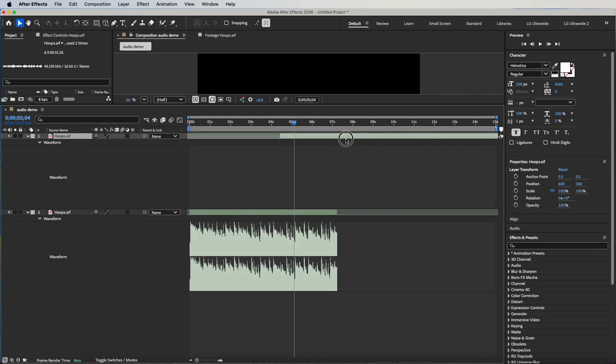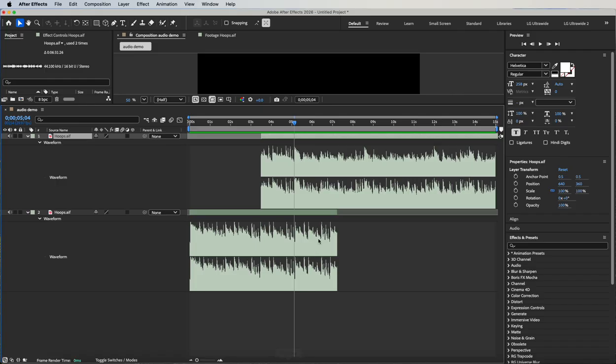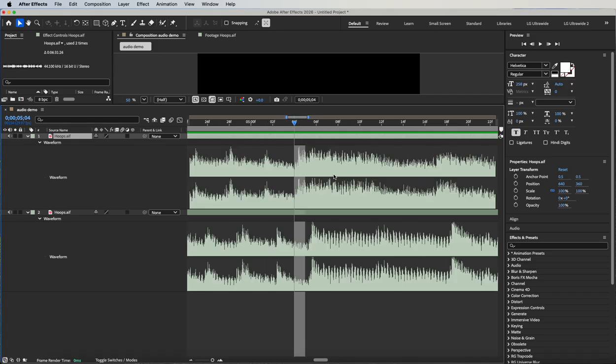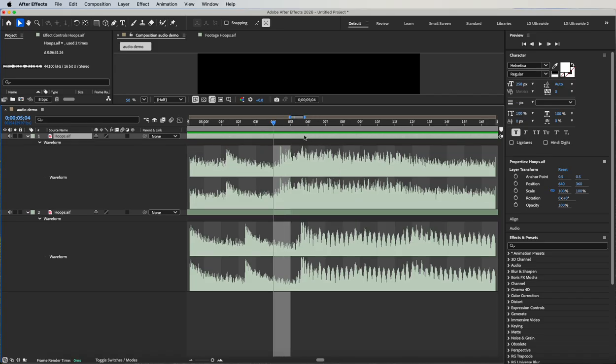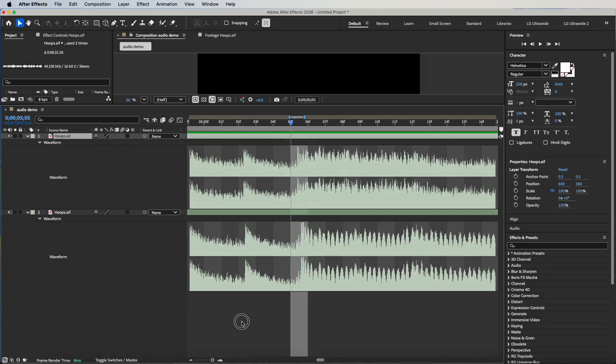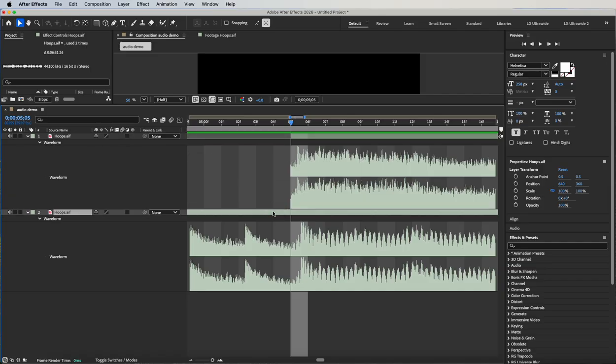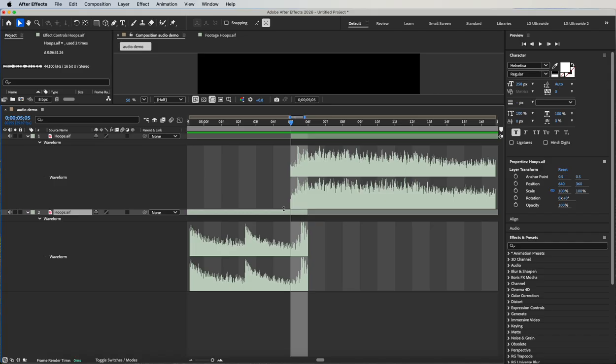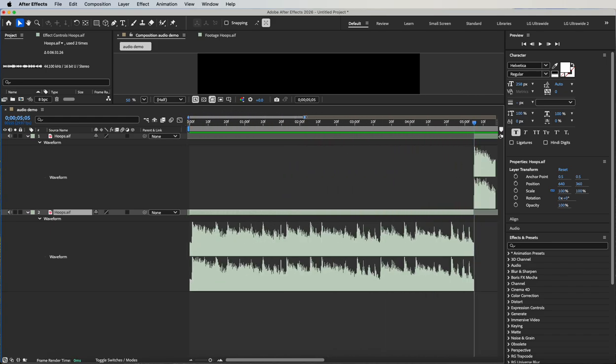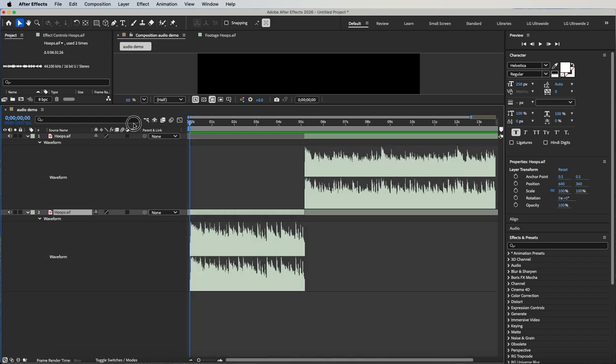I'll slide this over. And I'm going to zoom in using the plus or minus keys on the keyboard to zoom in and out on the time ruler. We can zoom in close, take a closer look at the waveform, and then I'm going to trim an in point for this one, Option and the left bracket. I'm going to trim an out point for this one, Option and the right bracket. I don't want to have any overlap, so I'll trim it like that. And let's see if that little edit that I just made there works.